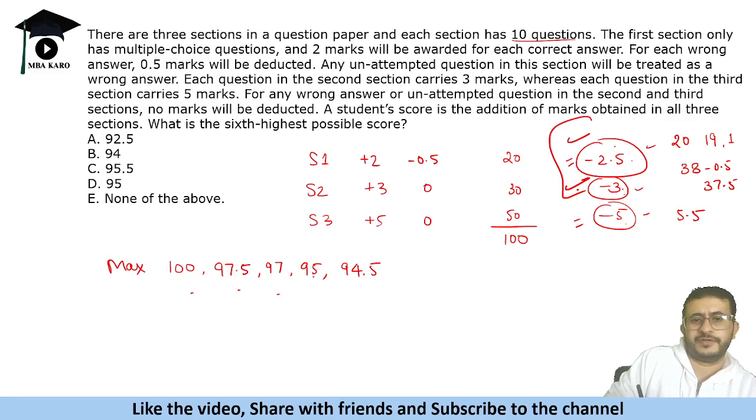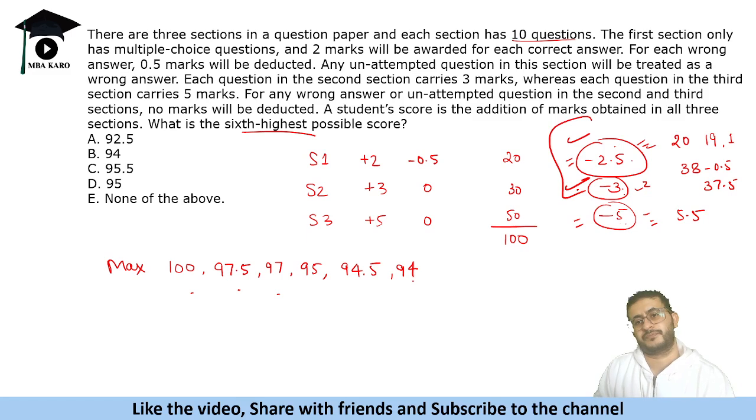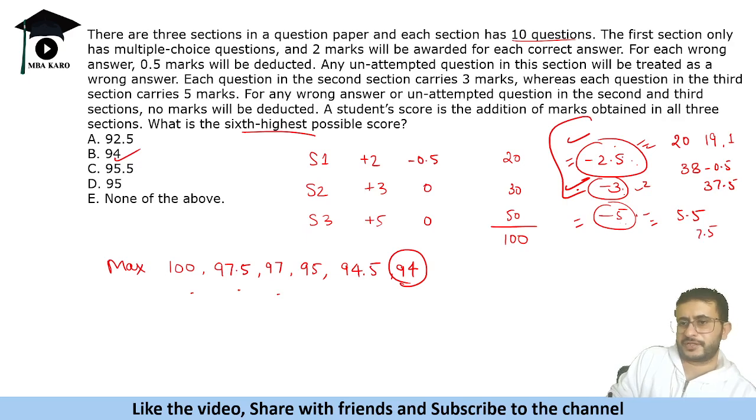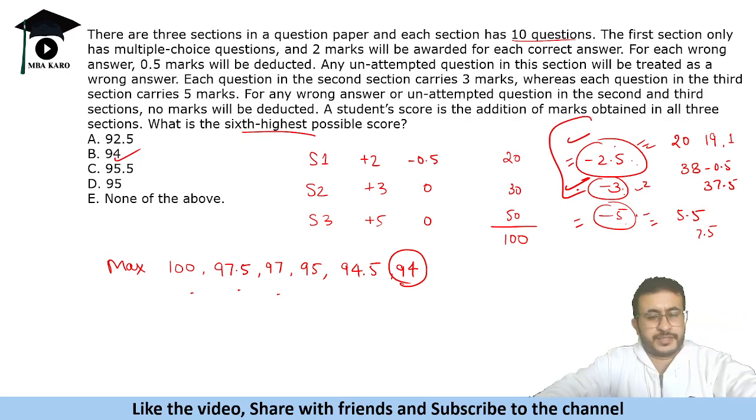So we have to find the sixth highest. Sixth highest can happen. A person does all these correct and loses two questions like this. So a person can lose 6 marks and get 94 marks. Okay, so this is the sixth highest possible score. Answer is 94. Seventh highest if they asked. Now six you can lose five and minus 2.5, 7.5 भी lose कर सकते हो. ठीक है, 7 नहीं हो सकता. 2.5 is 5. You cannot lose 7. So 6 you can lose. 6.5 you cannot lose. Next would be 92.5. But it was asked the sixth time. So 94 will be the answer to this question.